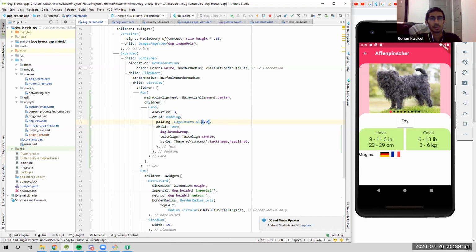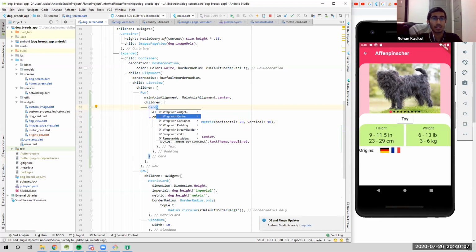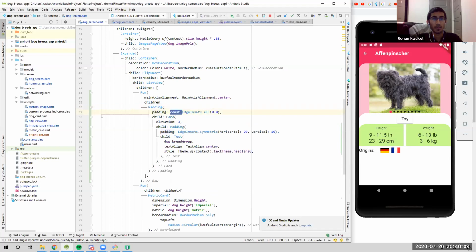Oh, so we need symmetric. Horizontal 20. Vertical 10. And now to the card we'll add this padding. We can add 10. Seems okay.